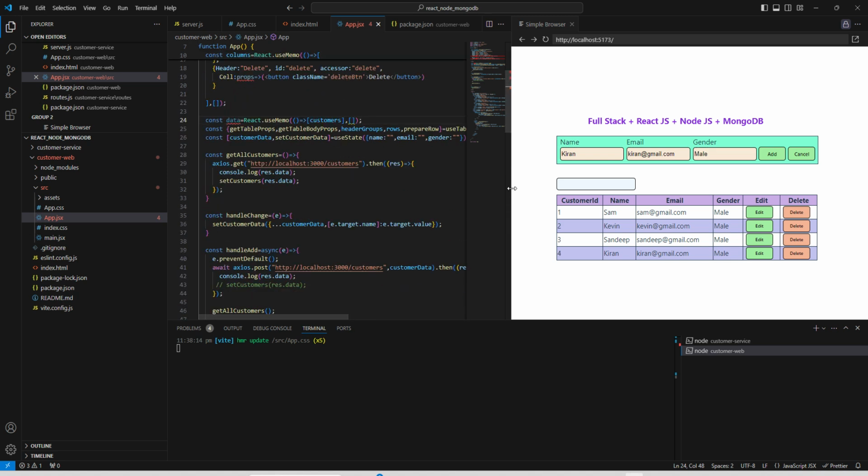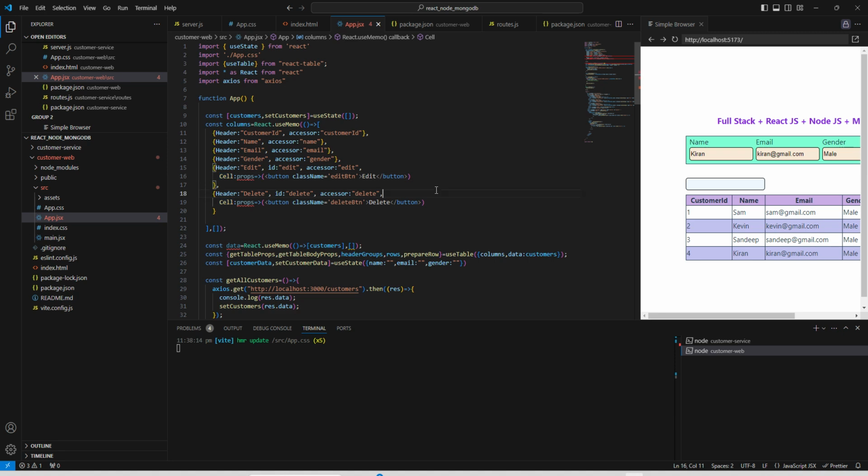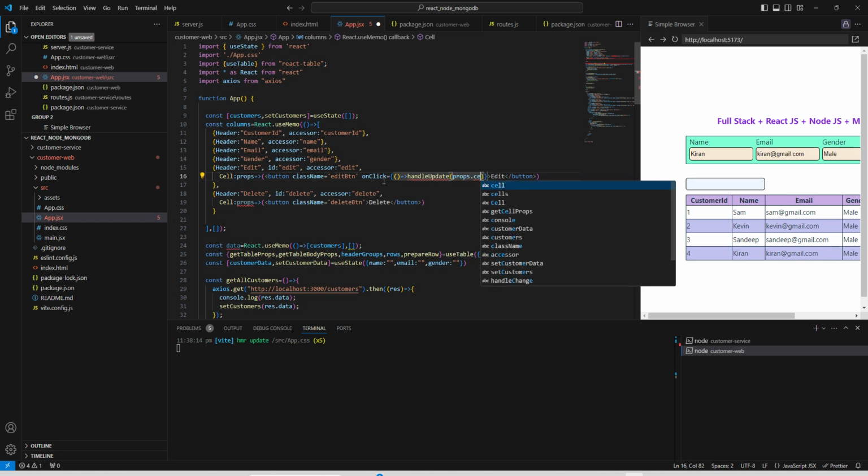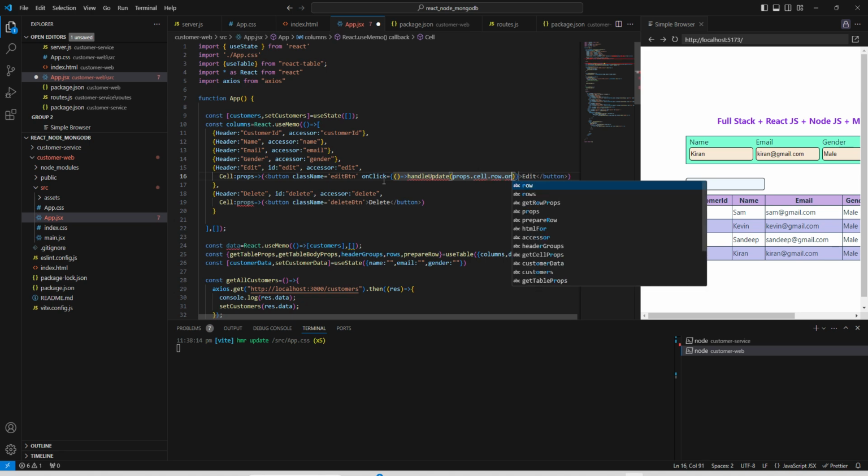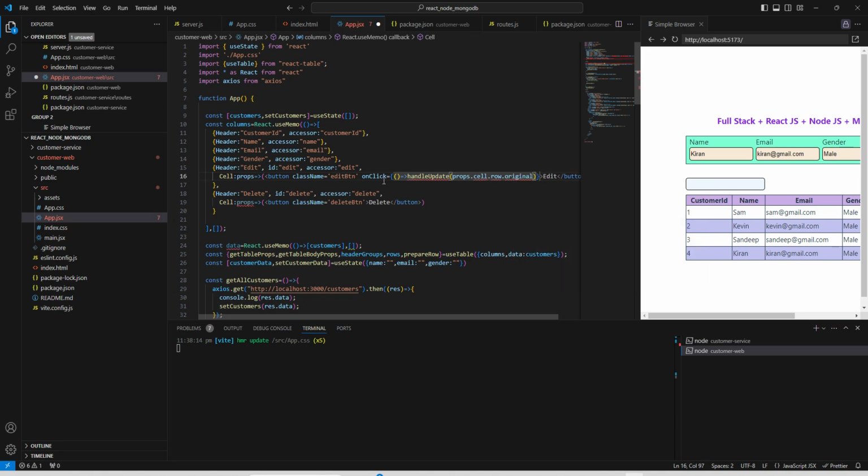Whenever we click on this edit button, we need to add an onClick event, and here we can mention handle update, and here we can mention props.cell. Through cell we can access row, and through row we can access original.